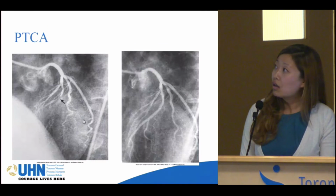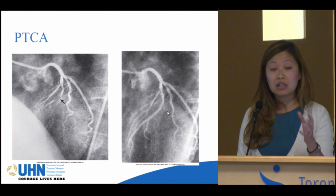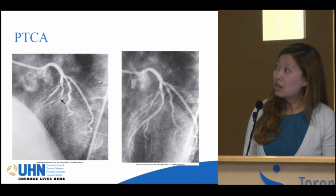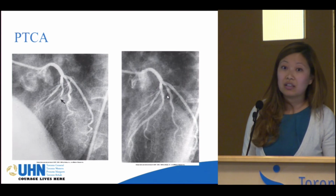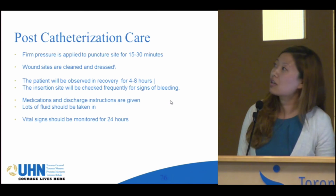Okay. So you can see this one's kind of cool. No flow, intervention, flow. So it's not the exact same image only because the heart has moved. So we can't get exactly that, you're seeing the three branches exactly in this manner. That's the only reason why, if you're being picky on me here.